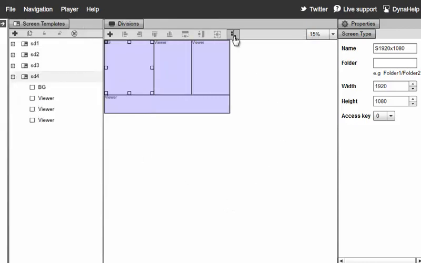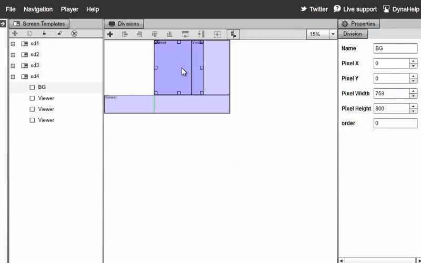And see, right now the magnetic tool is turned on, so as I move stuff around it kind of sticks together, and you have this alignment line right here indicating that things are sticking together. And so again, it's very easy for me to just move everything around and have it resized to whatever size I'd like. Now if I don't want this behavior, I can click on this option again and turn it off.